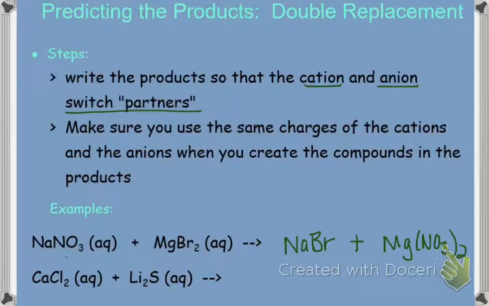Alright, so right now I see 1 NO3 over here and 2 over here. So I am going to put a 2 right there. That will solve the NO3, and that now gives me 2 Nas. So I'm going to go over here and put a 2 by this sodium, which gives me 2 Brs, which is good because that finishes the 2 Brs on this side.